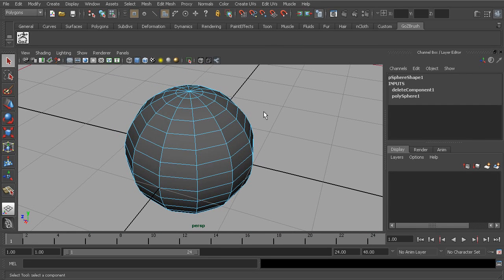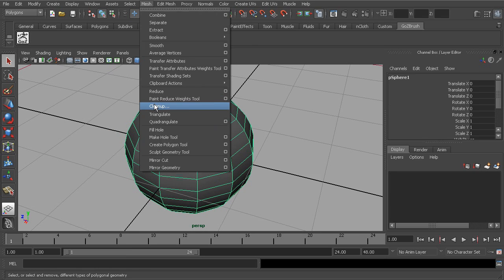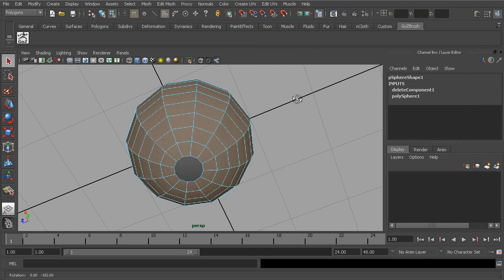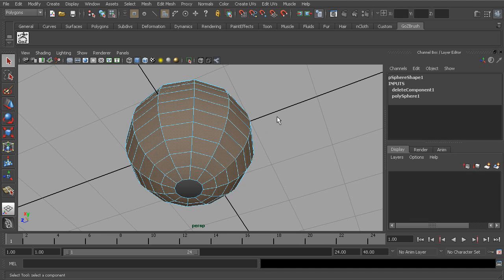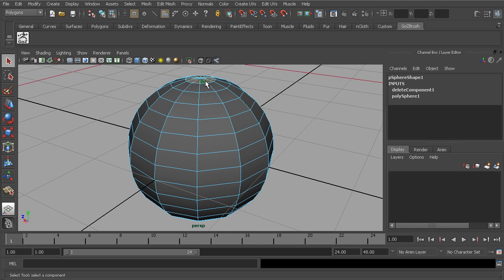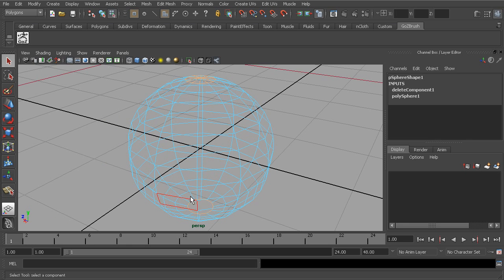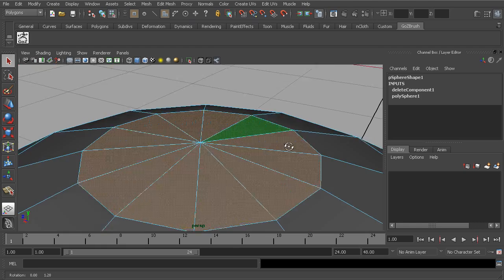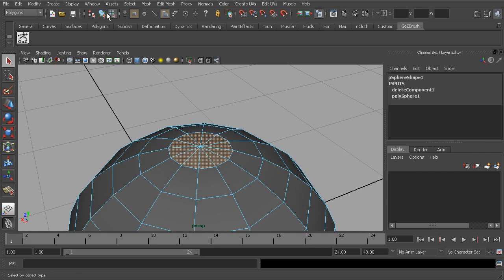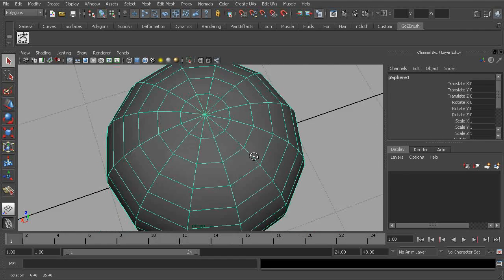Now if we want to find triangles, it's a little bit different. We'll do the same thing, go to Cleanup. This time, instead of choosing n-gons, we'll choose four-sided faces and hit Clean Up. Basically that's going to select everything but n-gons and triangles. So now to get our n-gons and triangles, I can just Shift, drag across our entire model, and then if I frame up, you can see that it's not framing in on them because we have the n-gon selected. So I can deselect the n-gon, and now it shows me exactly where all of those triangles are.